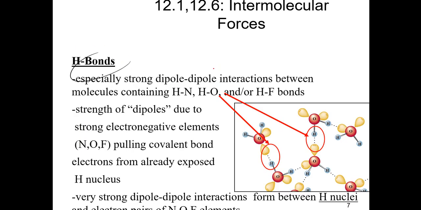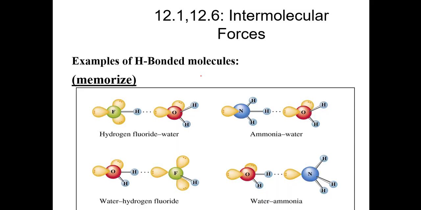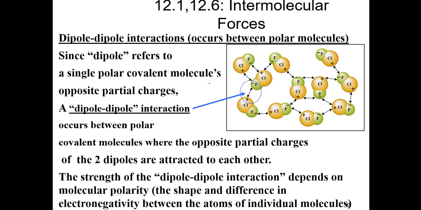Now we're going to get into hydrogen bonds in just a second, but I want to skip this and then jump down to this example right here. Here's dipole-dipole again. And then here's chlorine monofluoride. I'll go ahead and use my red pen to draw in the dipole. There's a dipole right there. Here's another dipole. And again, they're attracted to each other due to partial opposite charge attraction. And they get the name dipole-dipole. Get it? Get it?